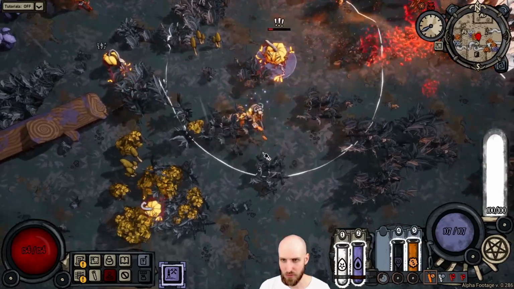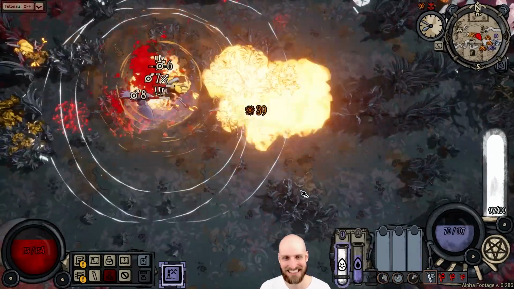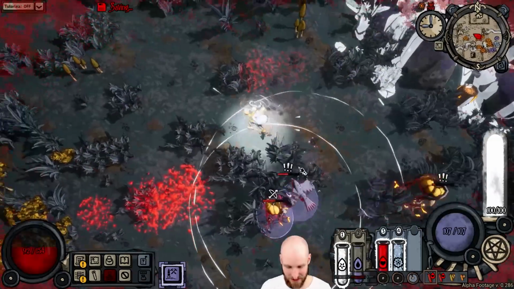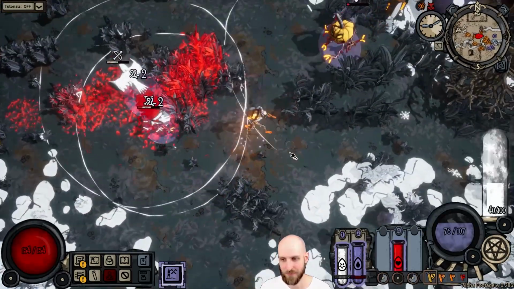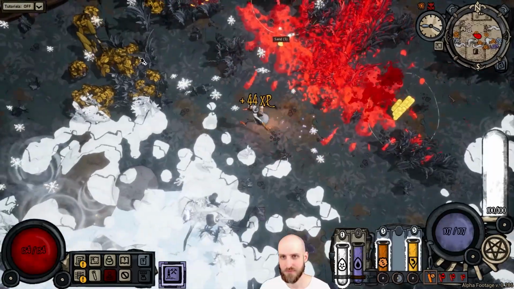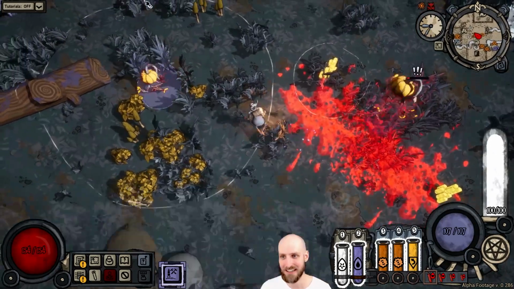I'm going to pull the guys in. I hope it works out better. Oh my god, I'm not learning from my own mistakes here. We can throw an occasional fire flask in there. Wait, that helps. Let's freeze them. Not all of them are immune, so some of them are going to take damage from that. Now look at this. There are my piles of gold, and let's kite this guy in.